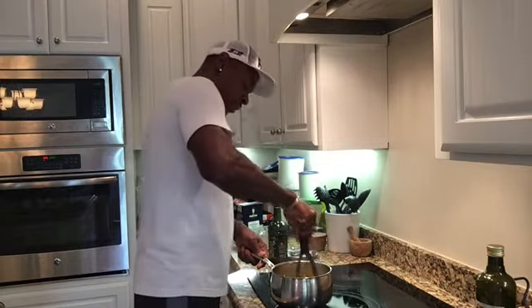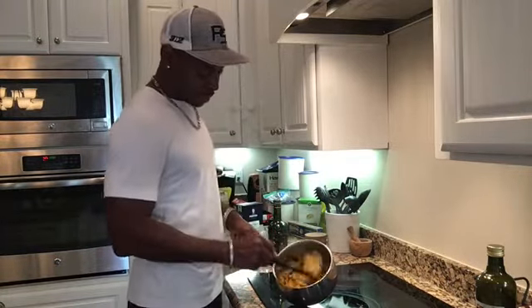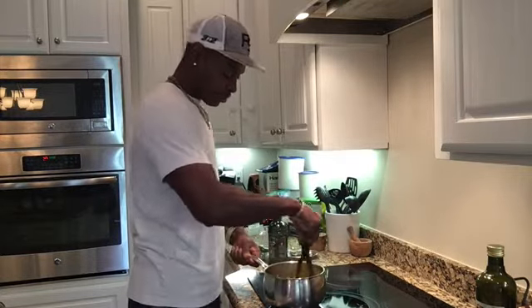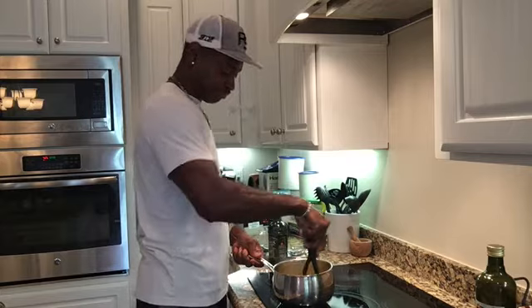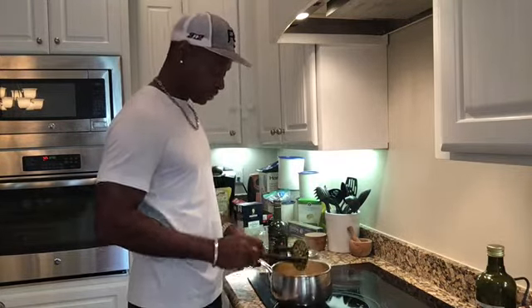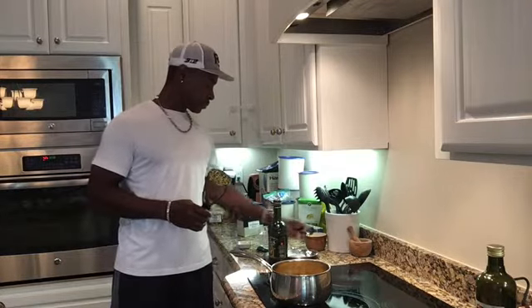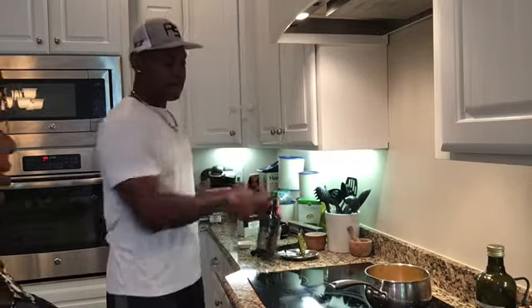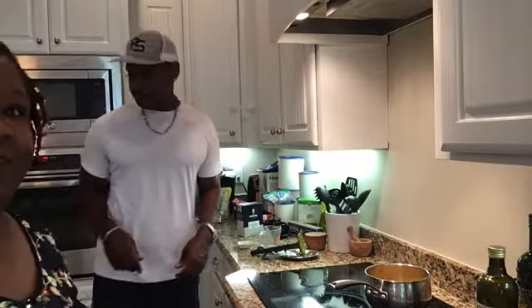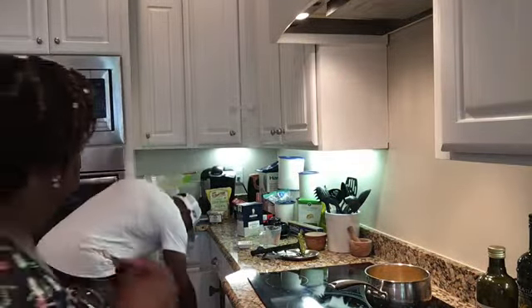Be careful because everything here is still pretty hot. That's what the consistency looks like. I'll break it down some more but not too much — you want some substance in there, a little chunk or bite. I don't want it like smooth mashed potatoes. Now we're going to show you what the chickpeas and cauliflower look like out of the oven, and then Russell's going to warm up the wraps and we'll put this Bombay burrito together.